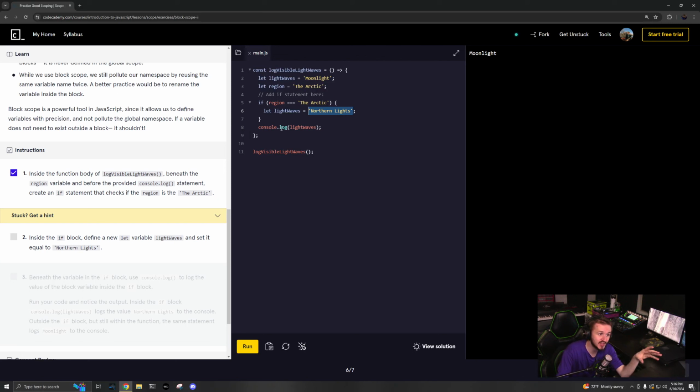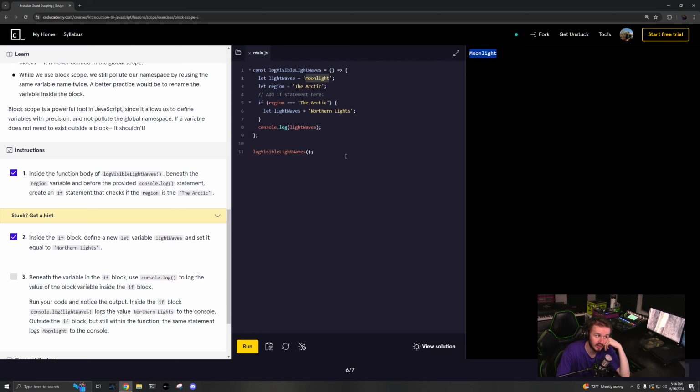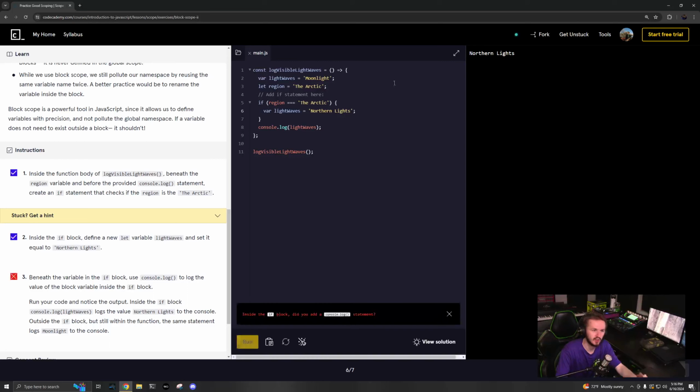Which means outside of that scope, this does not have access to whatever is happening inside of here, meaning we should see moonlight. So let's run it. We see moonlight. But if I change it to var, I'm pretty sure we will see northern lights. Yep.